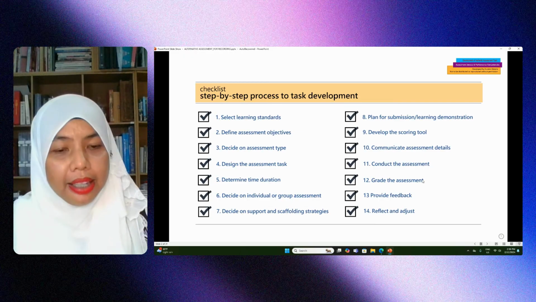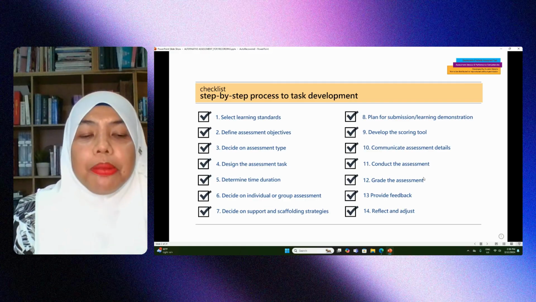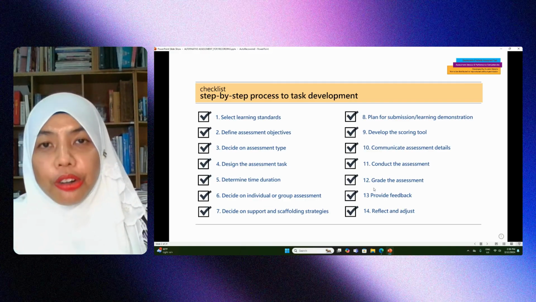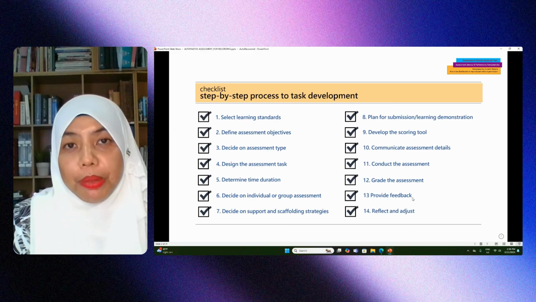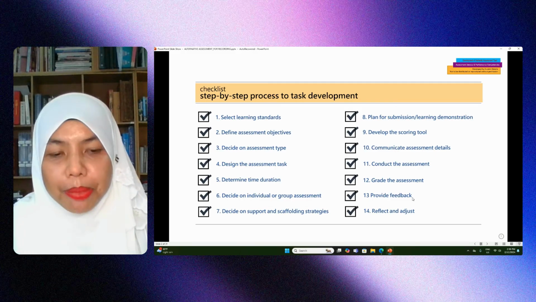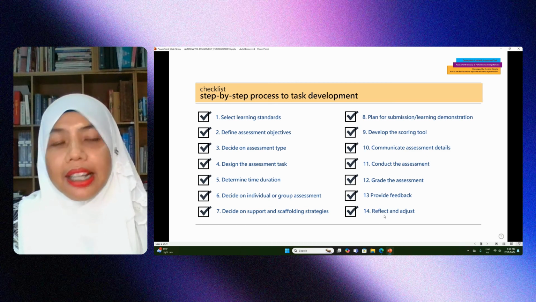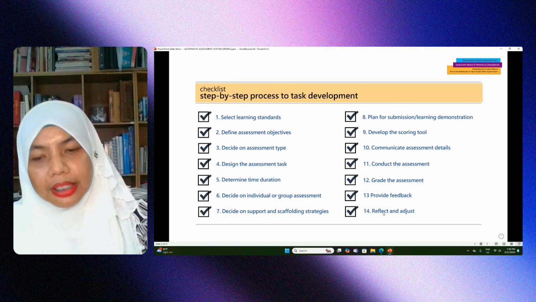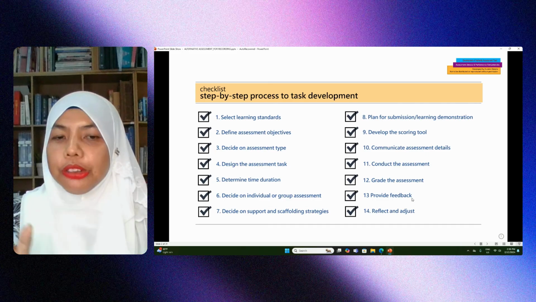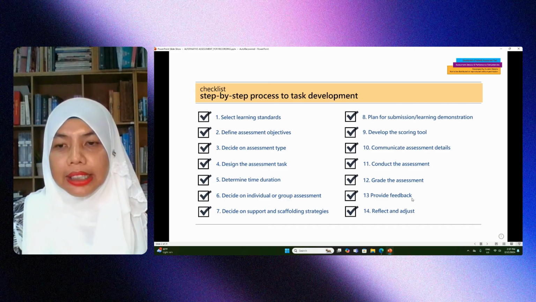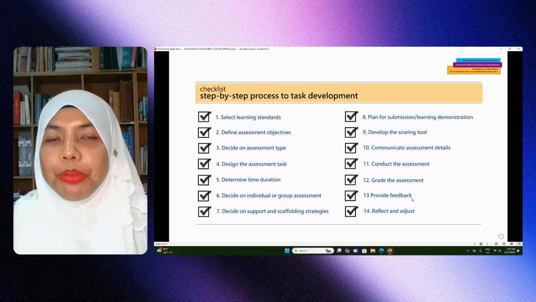And remember that by using a rubric or any form of documented scoring tool, for example, rating scale dan sebagainya, use the information in the scoring tool to provide feedback for improvement. Okay, and then the feedback should give students the opportunities to reflect and adjust their learning. It also serves as a reflective point for you to adjust your teaching. Okay, so those are the 14 steps. I know that this is a lot. It can be overwhelming to novice teachers and of course to the pre-service teachers.